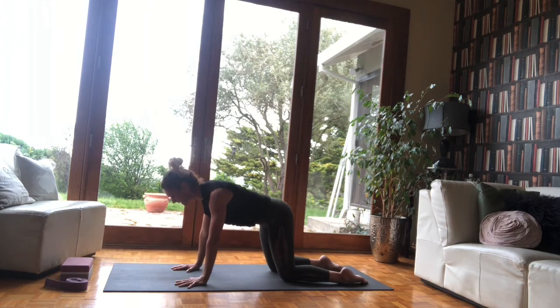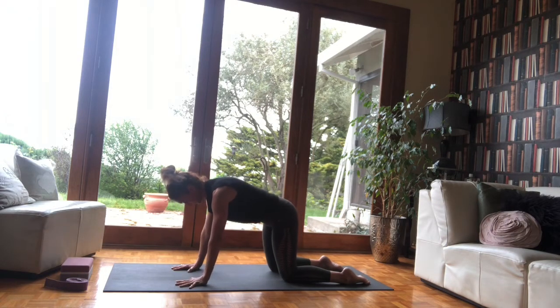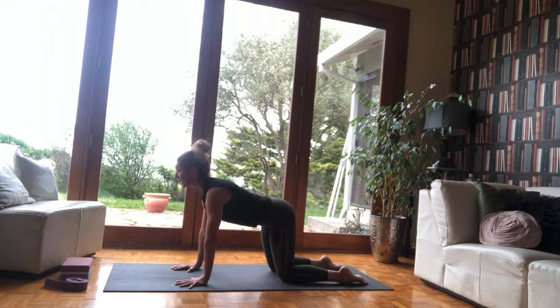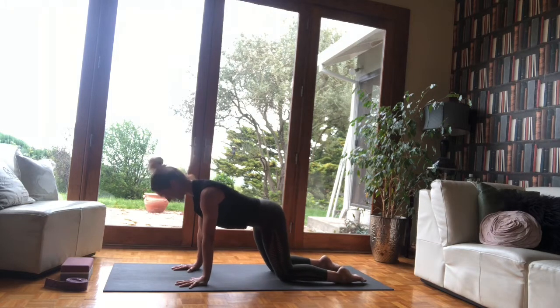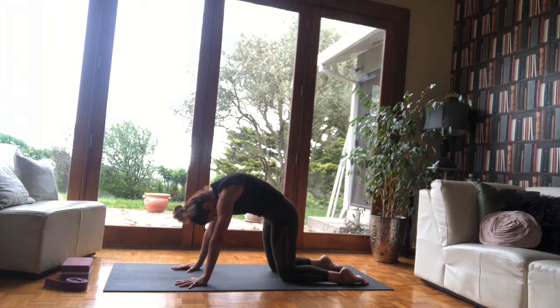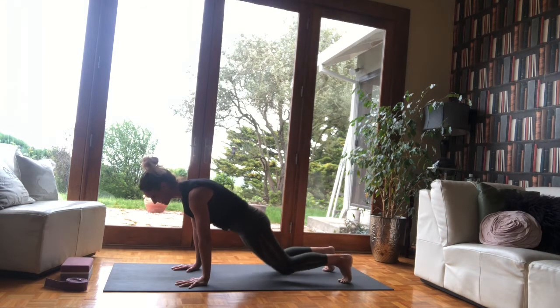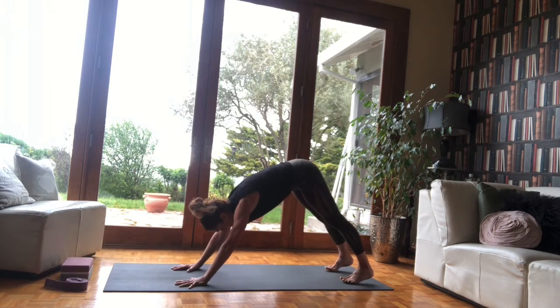And just 2 more like this, rounding your back, exhale. Inhaling. And arch. 1 more time, round back. Press and round. And then inhale. And arch. Come back to your neutral, hips up and back. Once more, downward facing dog.